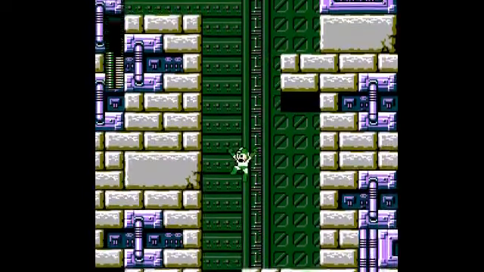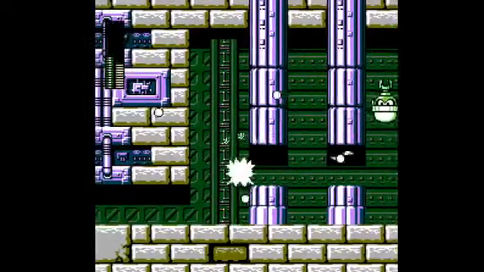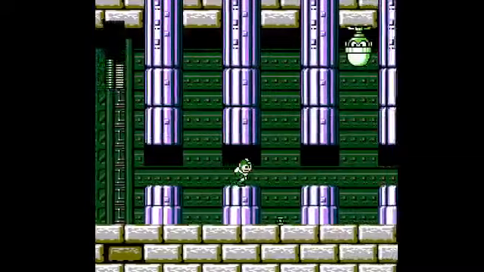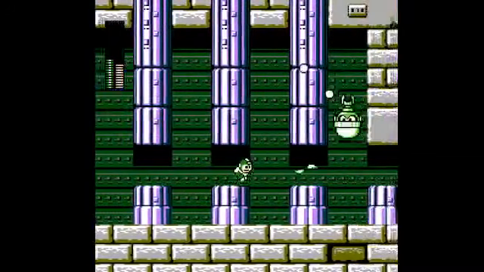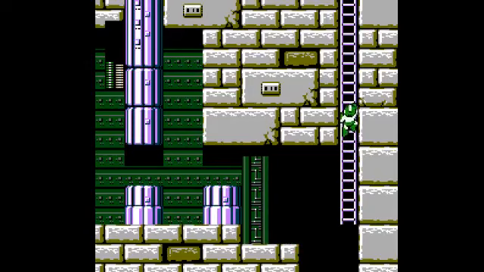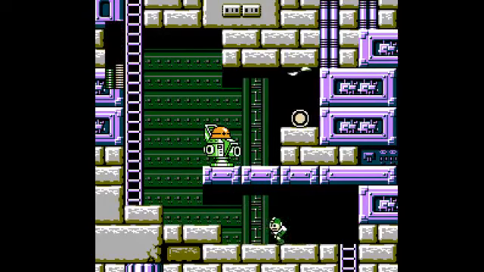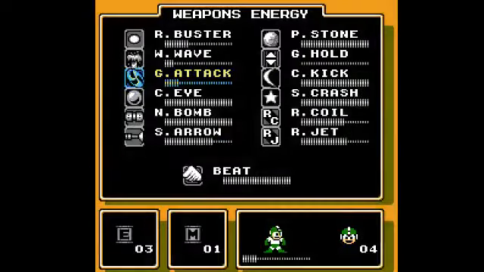Alright, so there's a 1-up if you want to spend a super arrow to get it, and then we have more enemies from Starman Stage that are taken out in one hit with a Gyro Attack. And, I guess I should be conservative with this because Gyro Attack is a boss weakness in one of the later Fortress stages. So I'm going to use it against them in order to get the life energy upgrade.